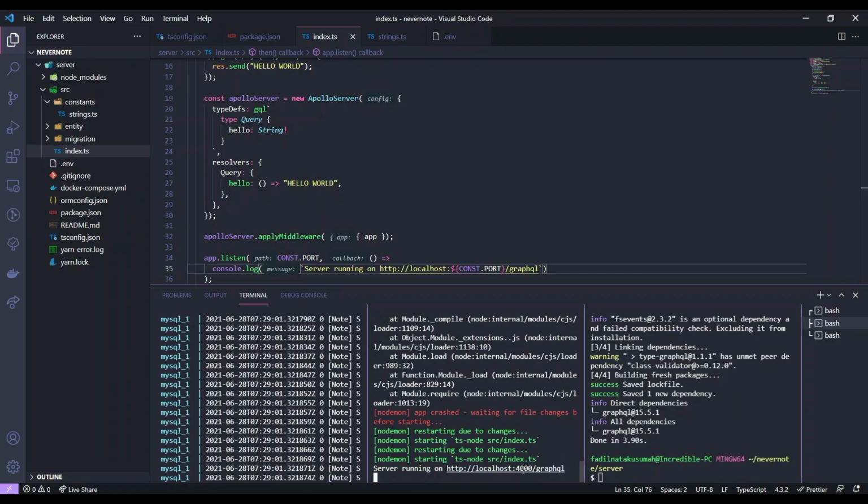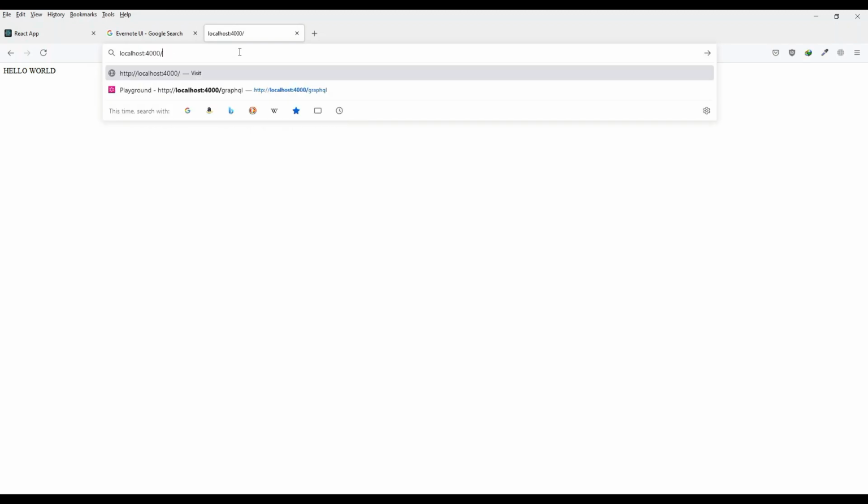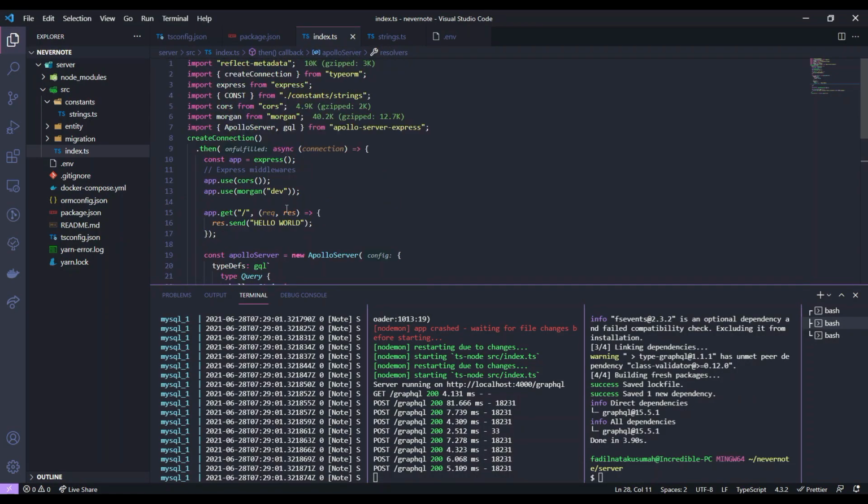Let's see if it works. Okay, it works. Let's see in the browser. Can we access the playground? GraphQL. Okay, here. It works. Hello. Return. Oh, let's go. It works.